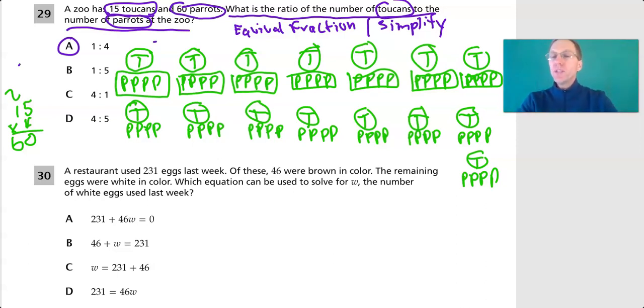But if for some reason the zoo wanted to spread them out so that there was a ratio, they wanted 1 toucan, how many parrots would they have to put with that 1 toucan in their zoo? They could use a ratio and say, well, I'm going to have to use a ratio of 1 to 4. Okay, hopefully that helps a little bit. All right, let's take a look at the next one here. We'll pause and do the next one.